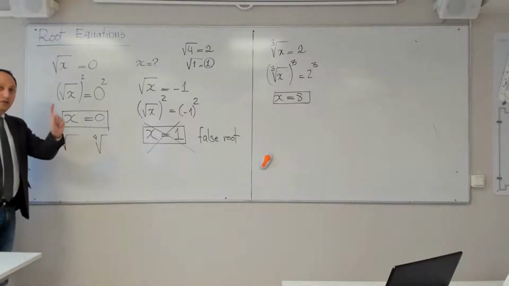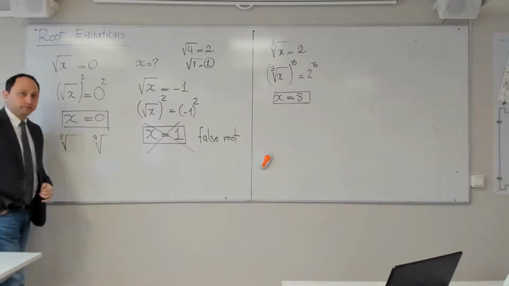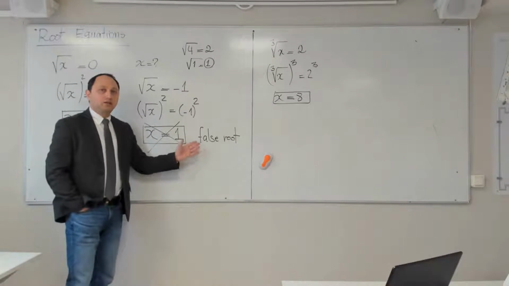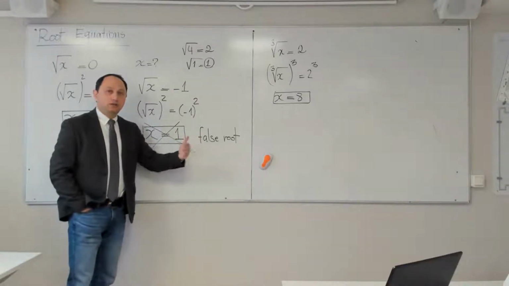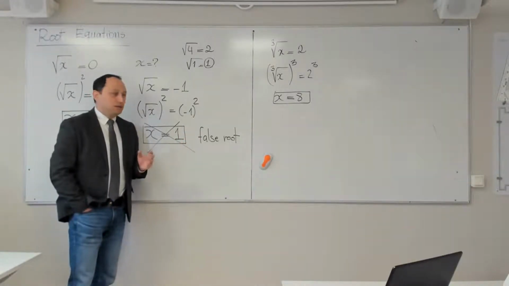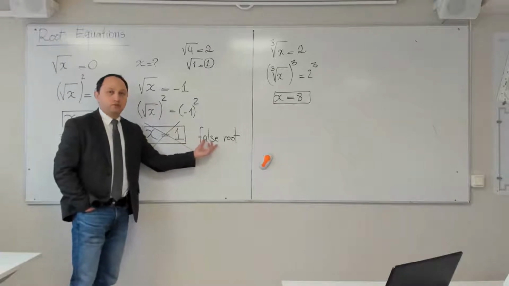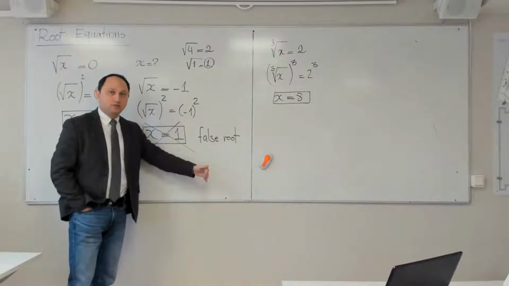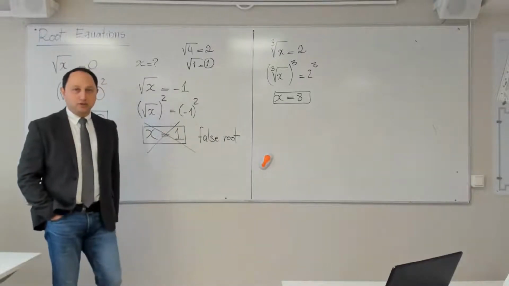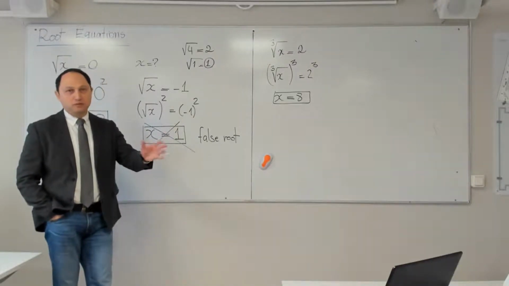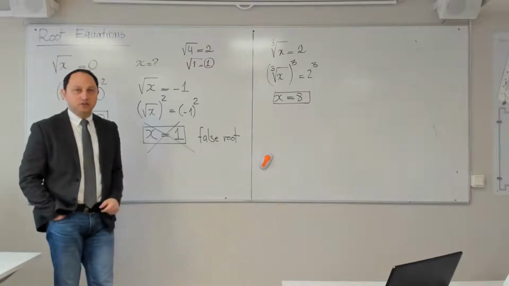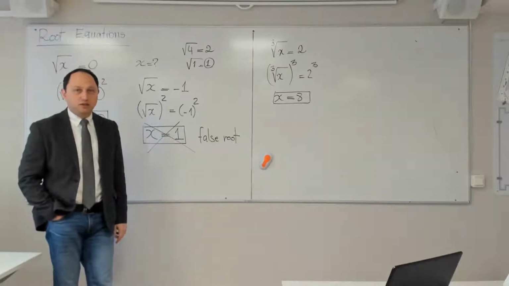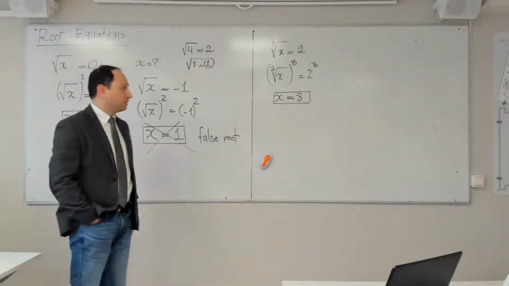But then you need to think about something more. In the quadratic equations and any equations that we learned so far, there was no notion of a false root. When we found x, that was the end of the story. That was our solution. Sometimes, if you remember, I checked the solutions, but most of the time I didn't check because I could rely on those relations.